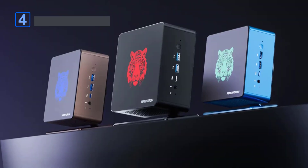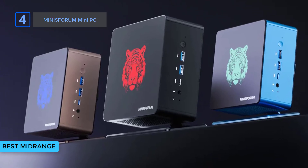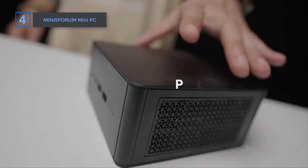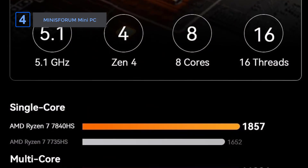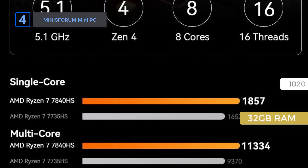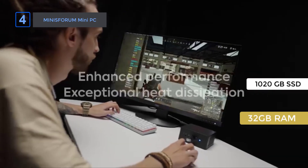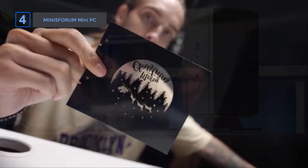Number 4: the Mini Sforum Elite Mini UM780. This is a very powerful mini PC for demanding office work. The AMD Ryzen 7 has 8 cores with 16 threads and comes with the AMD Radeon 780M, a very powerful GPU. With 32 GB of RAM and a 1024 GB SSD, you are also well-equipped. This system is always quick and the mini PC handles even tough tasks easily.